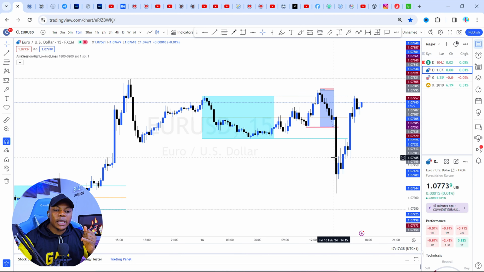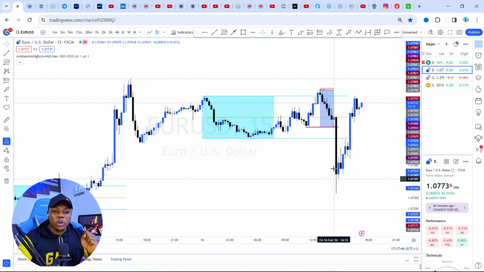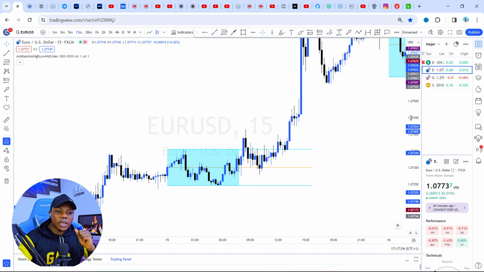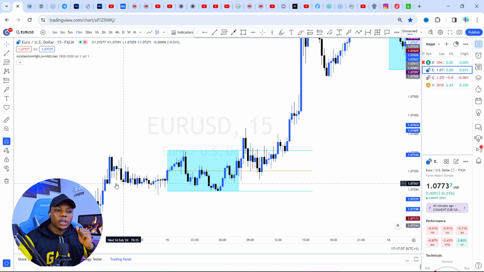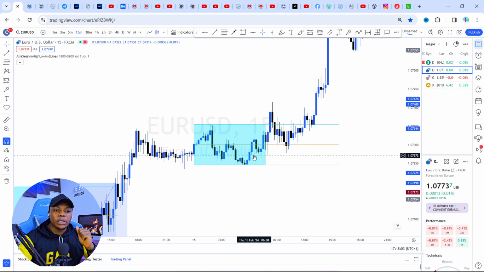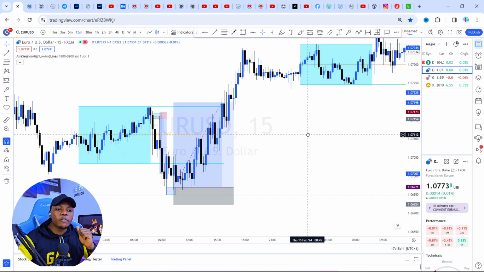Now look at this here. You can see that this candle here, the market came right down here and swept all of this low. What happened is that it has been accumulating, it manipulated and pushed down, and it's now coming back upward. So let us come back again to the previous day. You can see that this is the Asian session. After the market has closed, look at it, it accumulated like this, now manipulated upward and then came down and finally pushes up. So if you are using this indicator, it's always going to be giving you one side of the market. It's not like it's perfect all the time, but you need to understand the AMD strategy first.